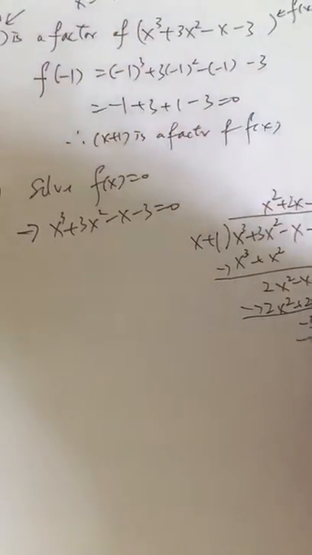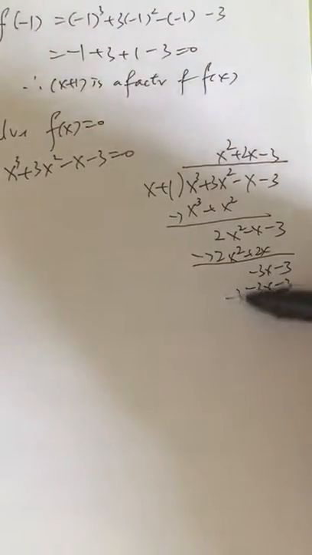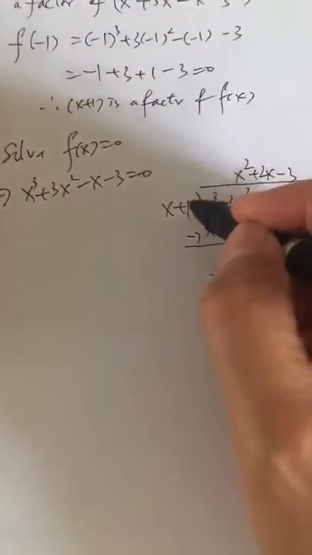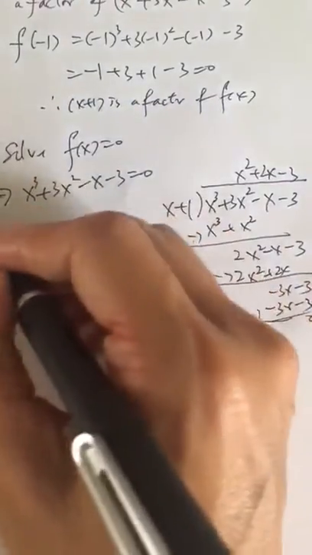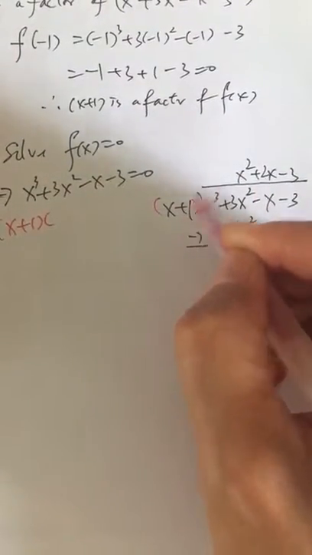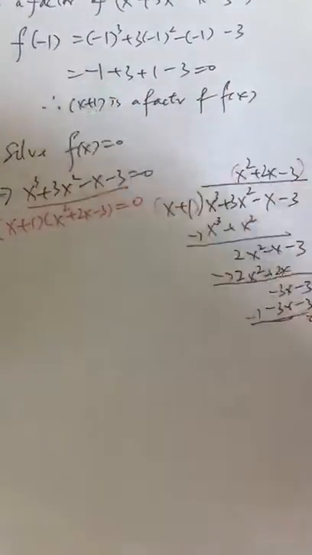So -3. Now usually if you did part A correctly, the remainder must be 0. If you calculate carefully and you find this, you are very happy because you did a good job. After that, because it's factor and this is quotient, the next step becomes factorize. That means the divisor times quotient becomes 0. Okay?